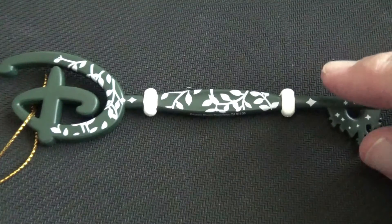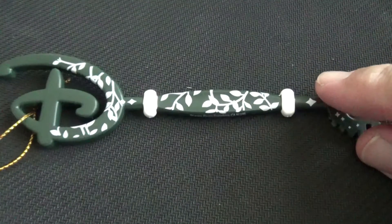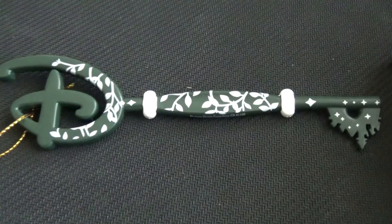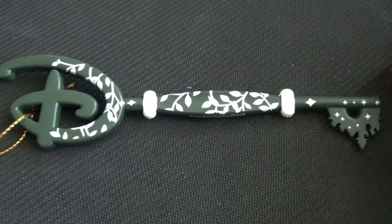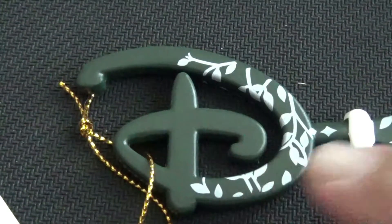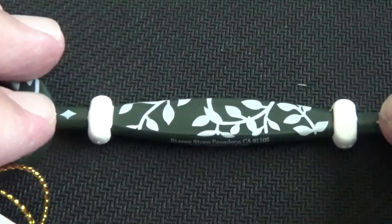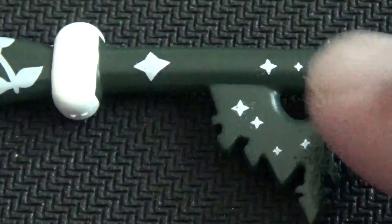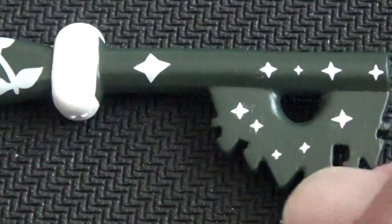I'm sure they're giving away all their stock, also because they're still not doing store openings in at least North American stores. The opening key has a green design with a bunch of leaves. In the center you've got little diamonds and more leafy details. At the end you've got a diamond, some stars, and a Disney castle.